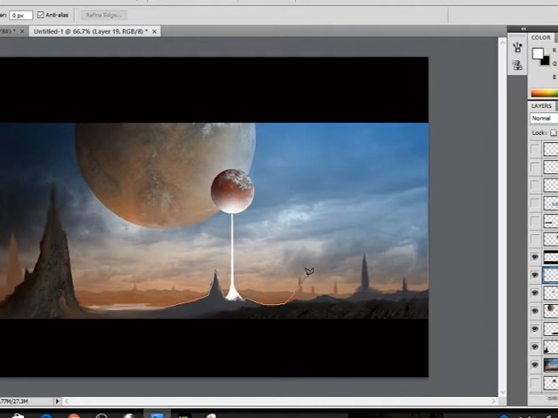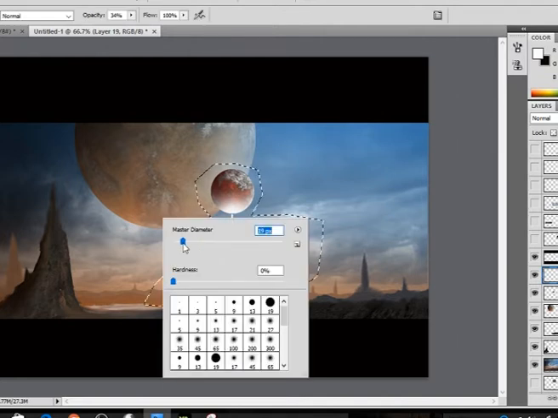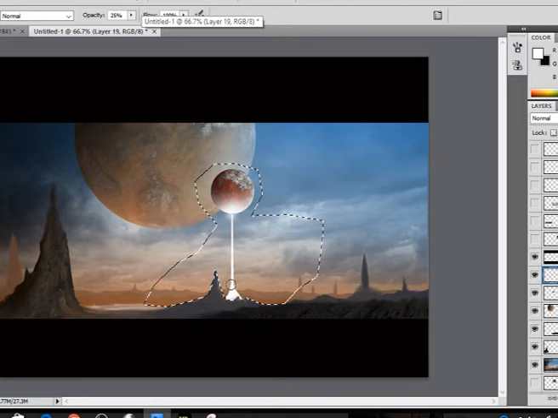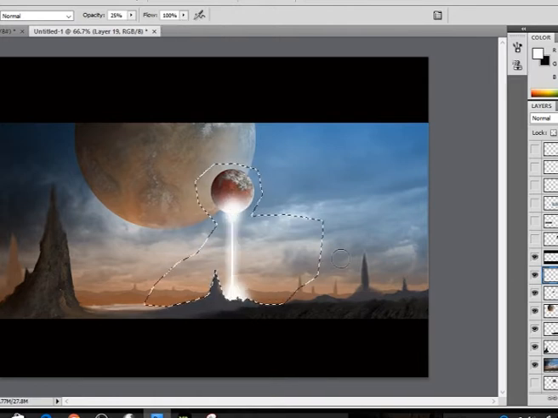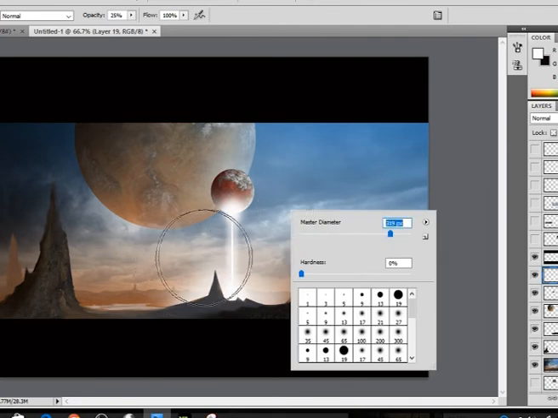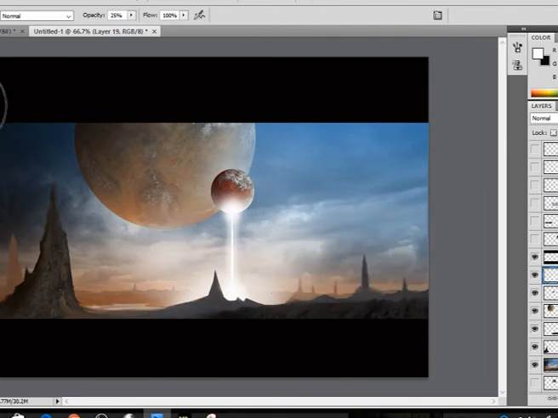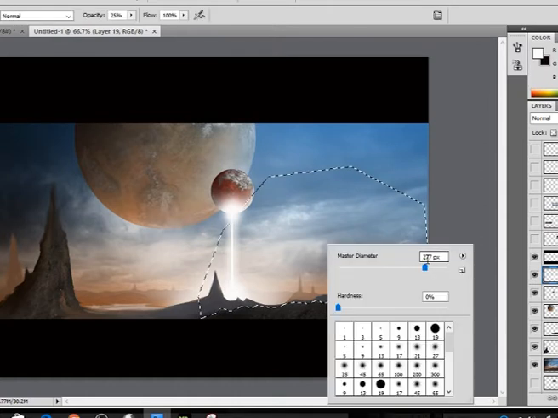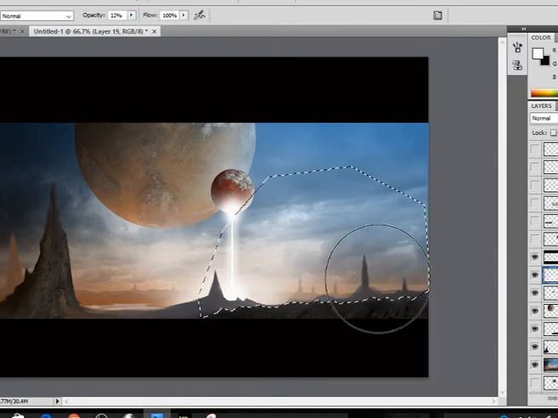What I'm doing here is using the Polygonal Tool and taking it around the rocks, because I know there's going to be a lot of residue from my brush, and I don't want it interfering with the background. So this planet, whatever it is, is blasting down to the other planet, and you can see it's not interfered too much with the stuff in the background. I will continue to work into that, but in the meantime it's not affected it. Do the same thing with the foreground. I just use the Polygonal Tool, go around it so it doesn't affect it, and then create a little bit more haze.